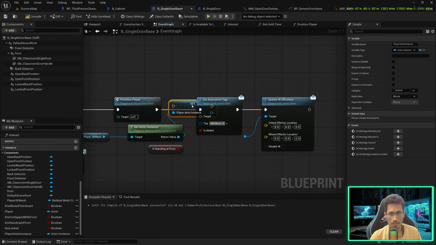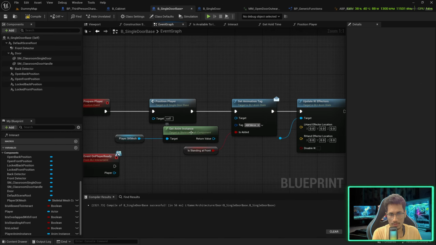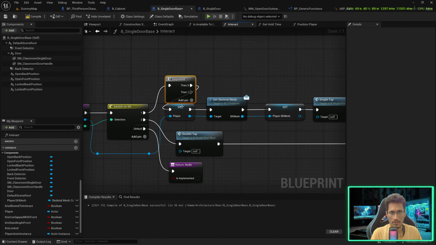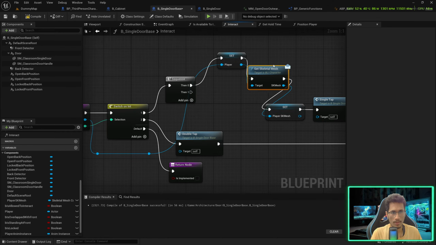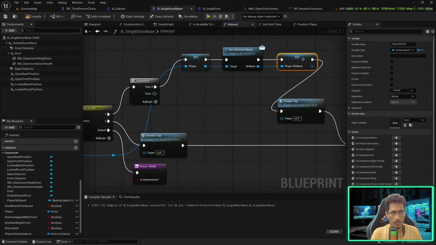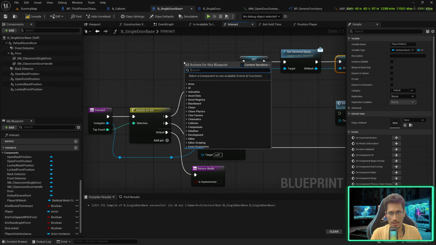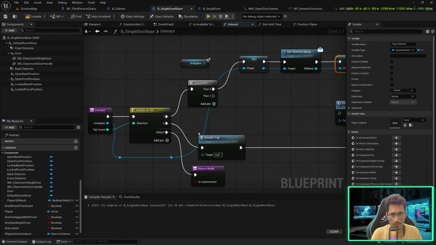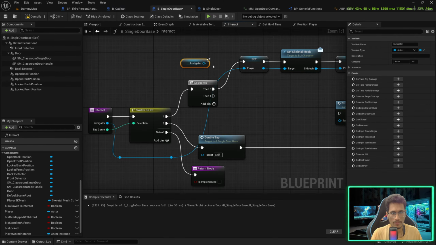So I'll just go here and let's not do this thing here. I'll first go in the interact and I'll do it here. So I'll create a sequence node. First thing is to save the player and save its skeletal mesh. Once the skeletal mesh is saved, let's get the instigator from the variables, not the actor, from the function, the F sign.